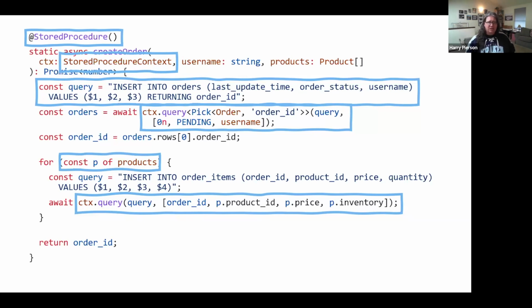Since this code is actually just running on the server and we don't have that network round trip aspect, the difference in performance between doing this as a single insert versus doing this as a for loop of insert statements is minimal. It would be very slightly faster to do this in a single insert statement, but it would make generating the SQL statement more complicated because it would be a dynamically generated SQL statement, where here it's just a constant string.